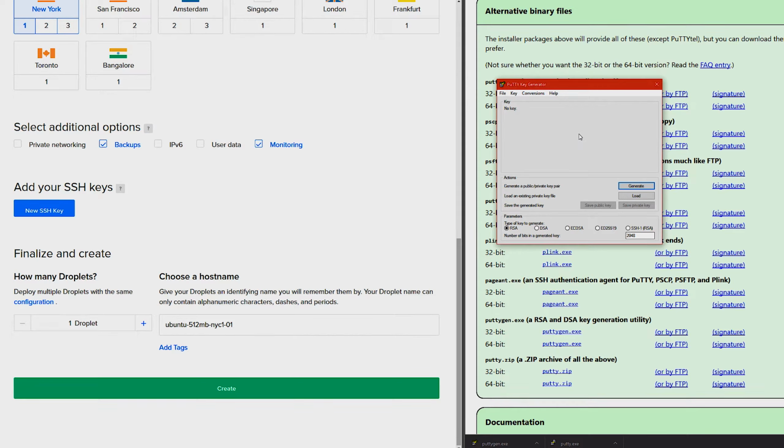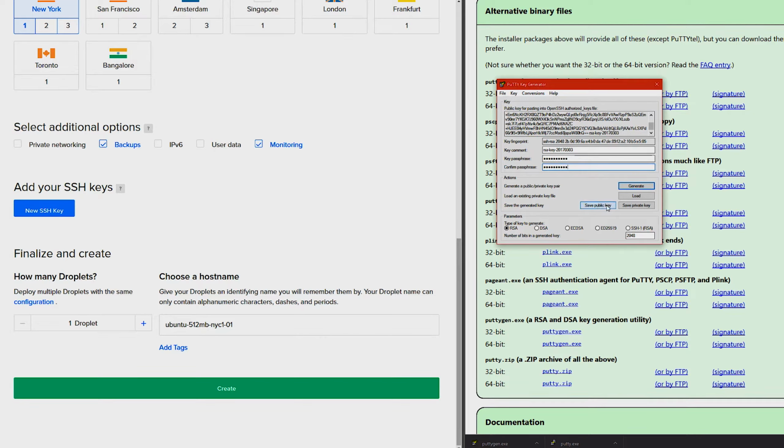So in order to create our public and private keys, let's click on Generate. So it's going to ask us to please generate some randomness by moving the mouse around. And you can see that now we have created our private and public key. You can see here our public key is hashed out in this little window. Next, we want to make sure we enter a key phrase for this, and this will unlock our private key. So I'm entering in a password here.